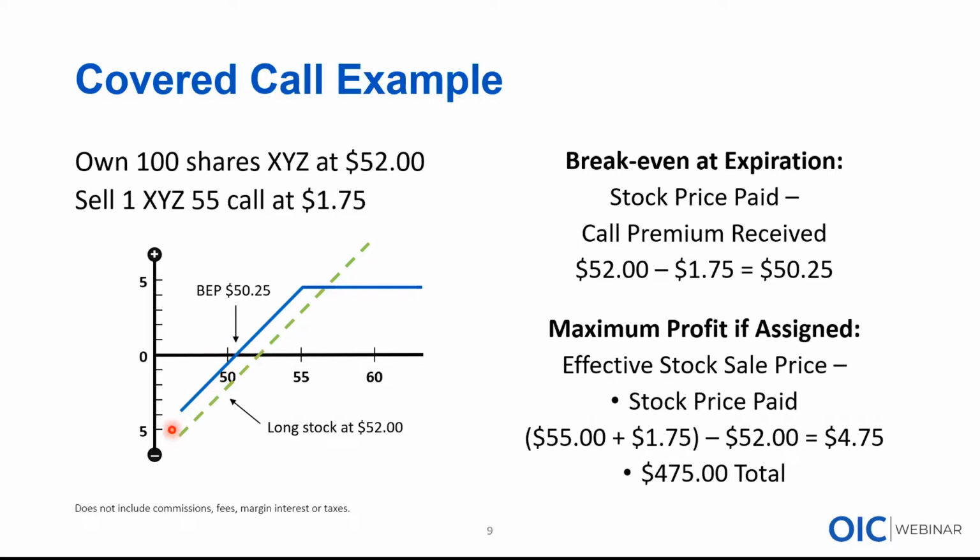But what if it really gets hit? And we've seen some big moves in the market. You bought shares at 52, you sold the 55 call, and now you're trading all the way down at 40 or 38. Now what can you do? It gets really hard. The option's gone to zero. There's really nothing you can do unless you sell another call at a much, much lower strike price. So it's a tough position to be in when you're there.